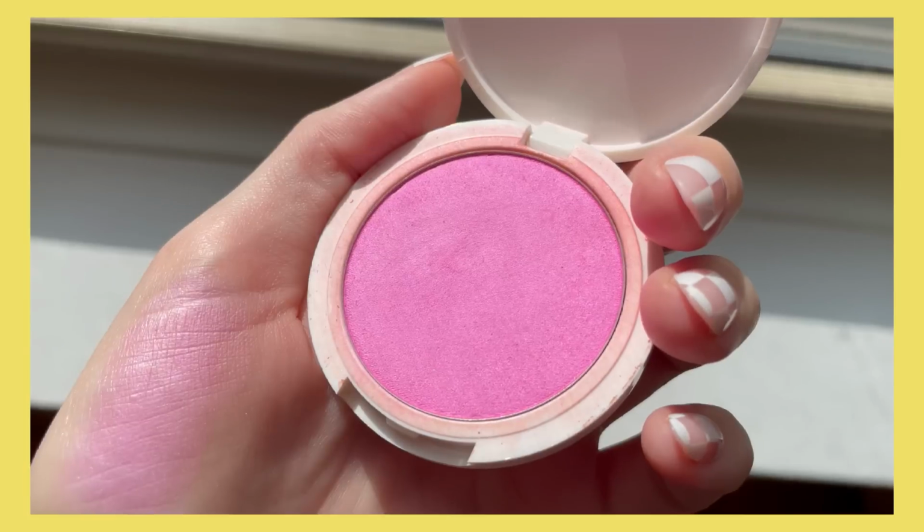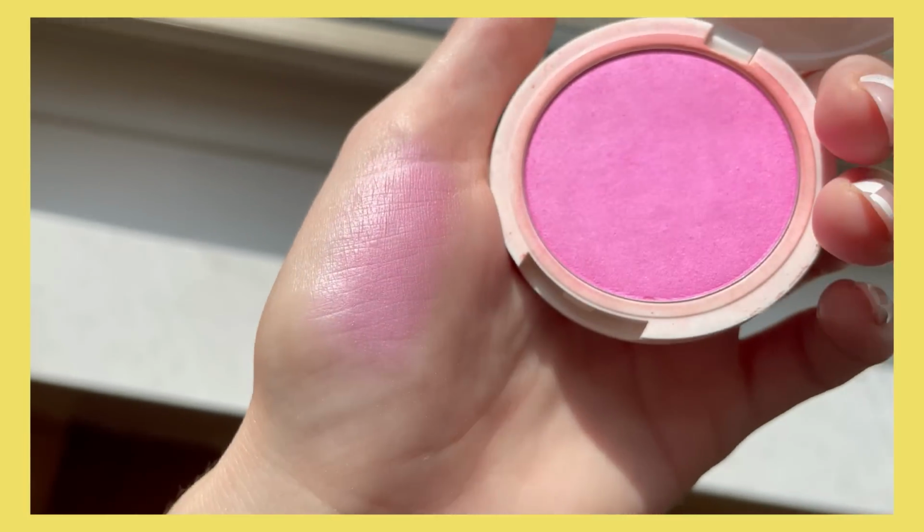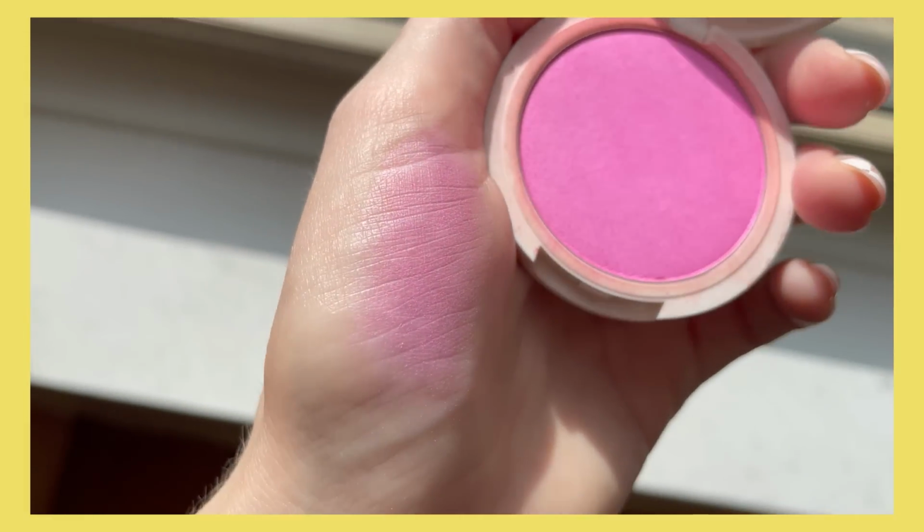Because the next blush I'm going to mention, I just scratched my face, but the next blush I'm going to mention is a peach. So I will say I'm not as into the baby pink cool tone bubblegum blush right now. I think I'm going to return to it probably in the winter, but for summer I've been into a blush that has more warmth to it, like a peach or even a burnt kind of red, but I still think this is a classic.